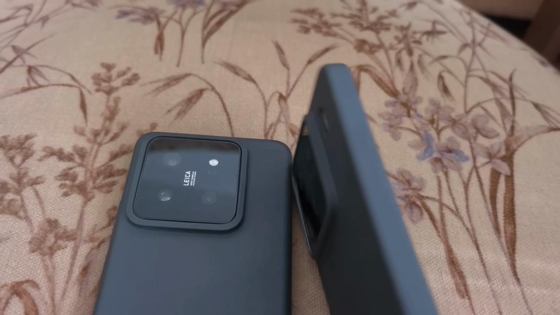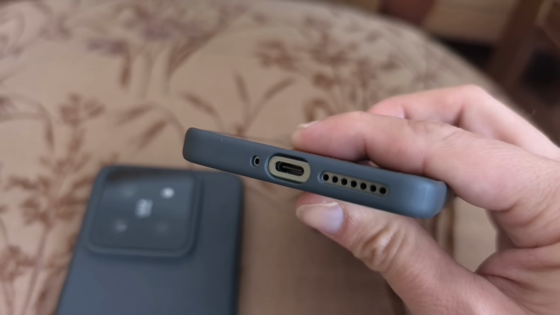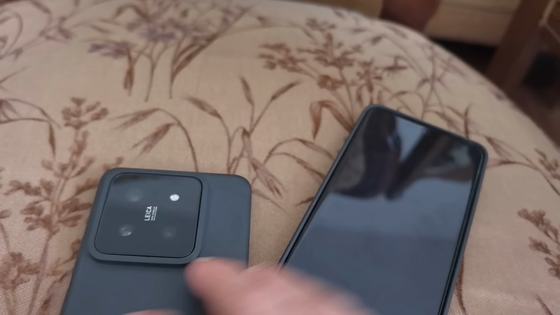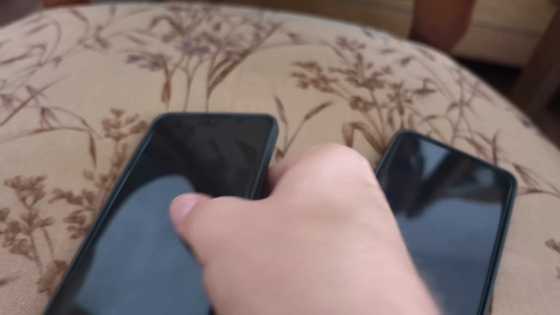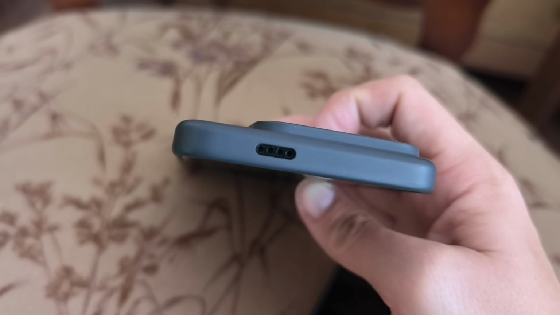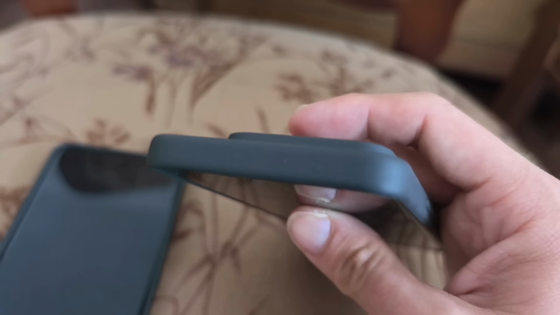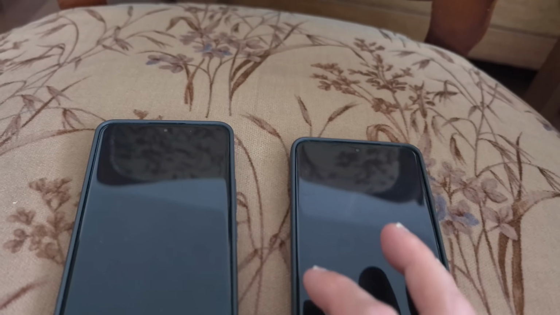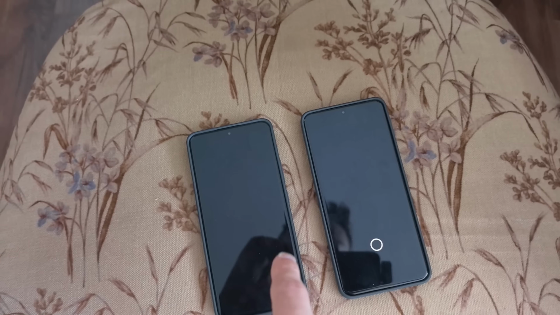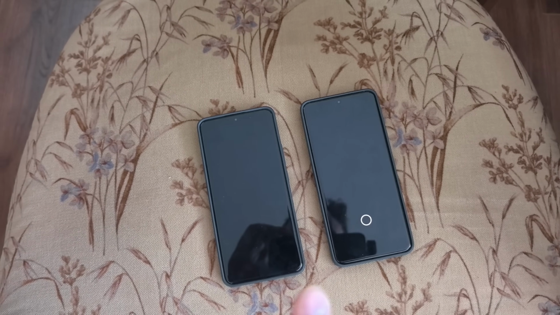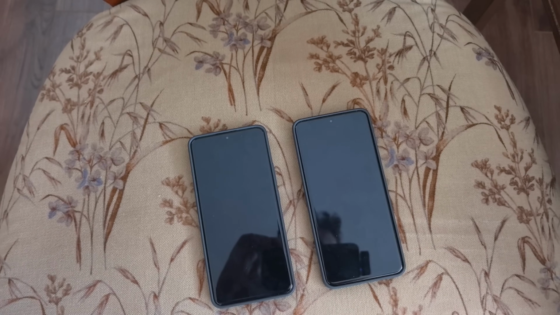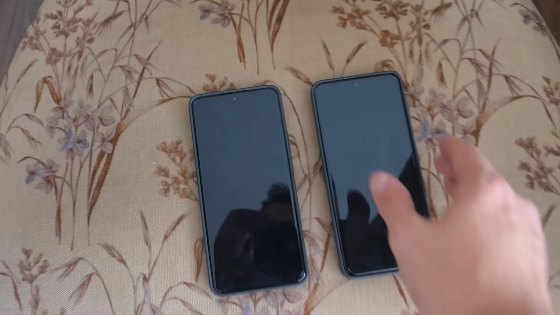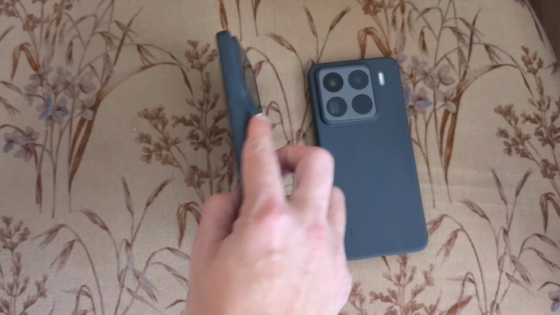The other big change, because nothing basically on the bottom changed, USB Type-C 3.2, and here as well. The only thing that really changed is we have a loudspeaker opening on the 14 Pro that we don't have on the 15 Pro. But it's also not necessary on the 15 Pro, because when it comes to the speakers, they're basically identical. I noticed that the 14 Pro is a tiny bit more sibilant, a tiny bit more treble heavy, where this has a bit more bassy, warmer kind of sound.